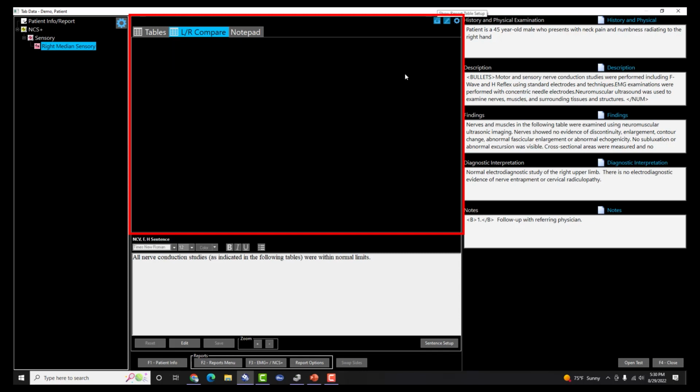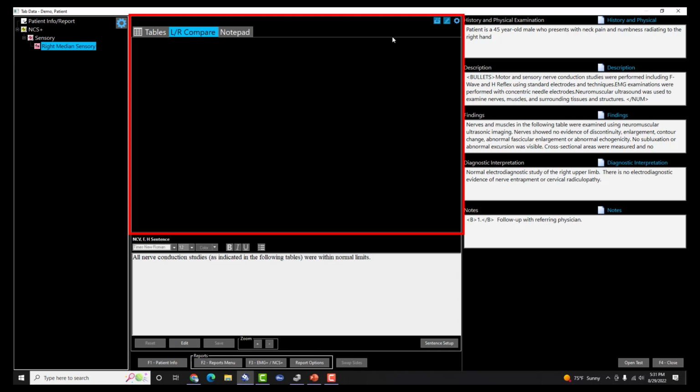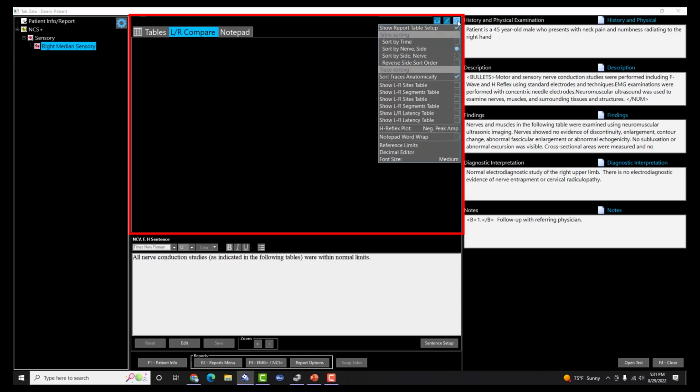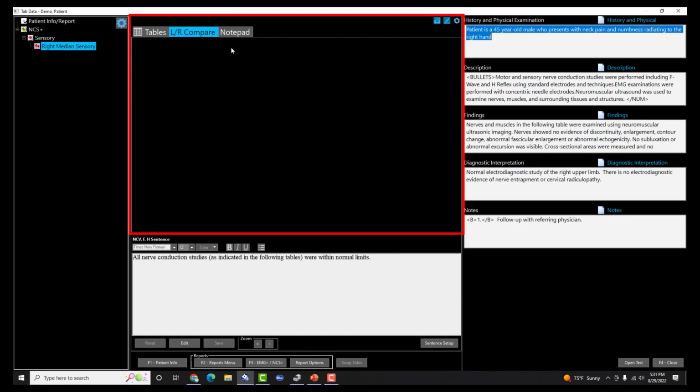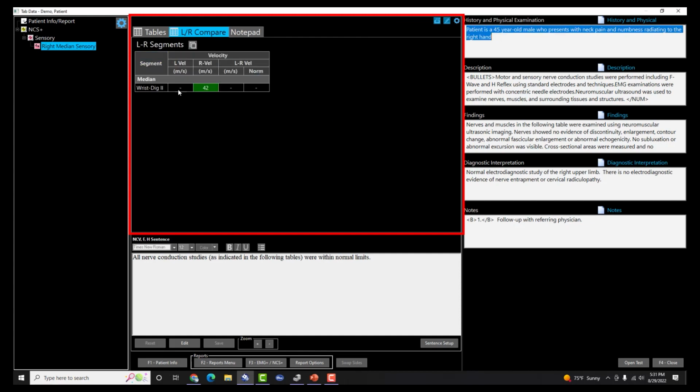If you click the report, it shows you what your report tables are going to look like. So in this case, there is this table, and in the report, there's not a left-right compare table. And you can actually show that. If you want to see the left-right compare table, you can come in here and show it. That's left-right. You go to show. And then you'd see that table there.